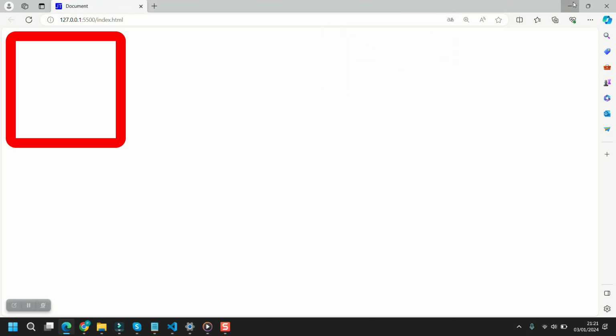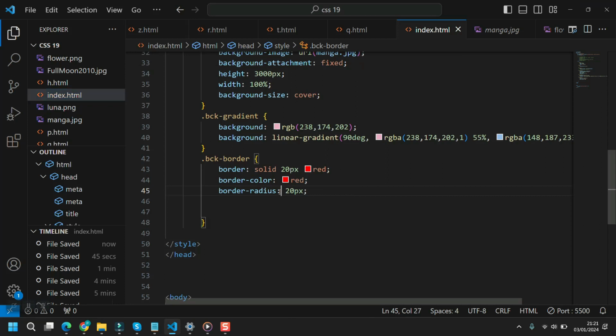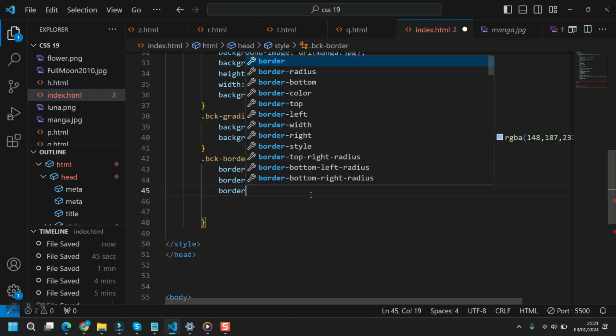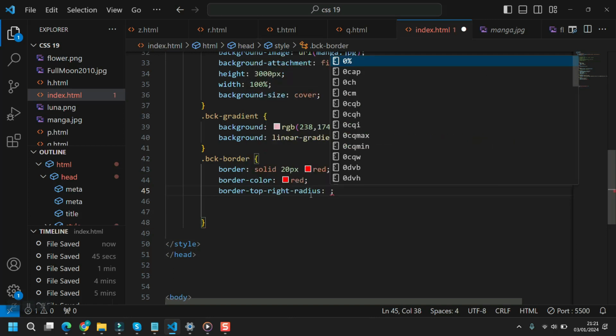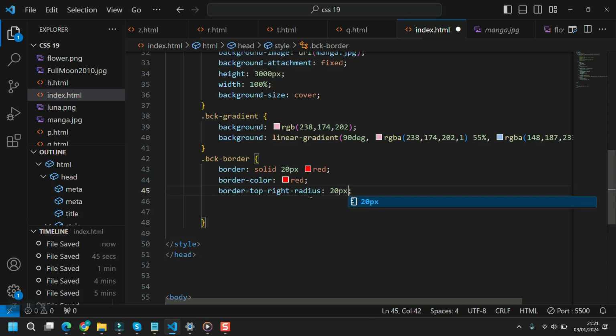Like always, this can be split up into more, like border top right radius. Border top right radius is 20 pixel. Okay, fine.